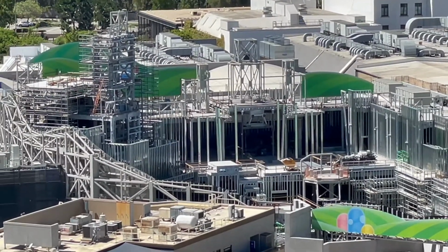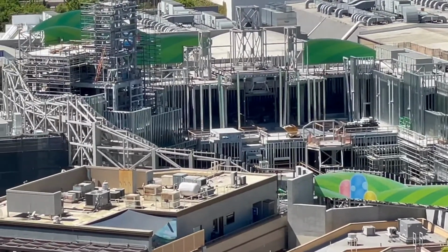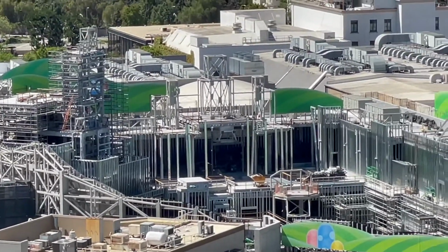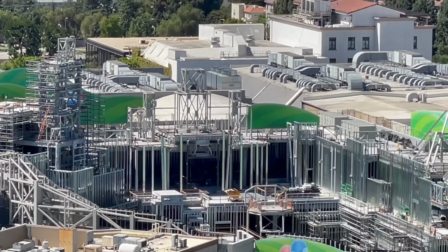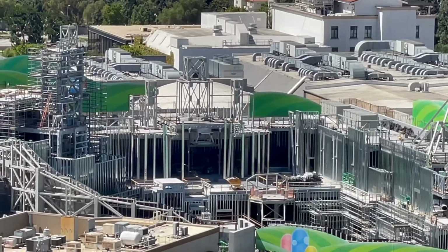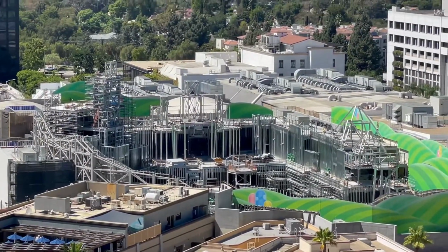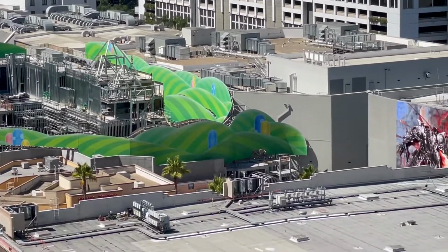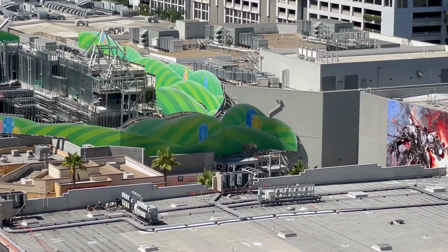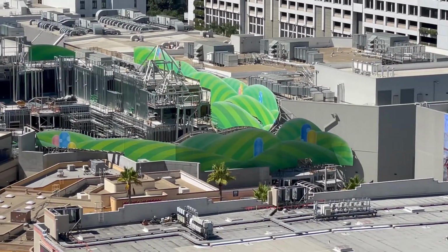Like I said, when Horror Nights starts, we should see some rapid progress on this, and I think it is progressing because those Horror Nights construction crews are shifting over to Super Nintendo World, their sole focus being this progress. And it looks great. On the front hand side, nothing is happening by the tube, but it's an interesting note, and we'll talk about it more when I get there.